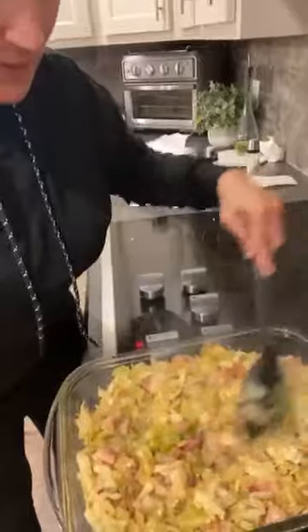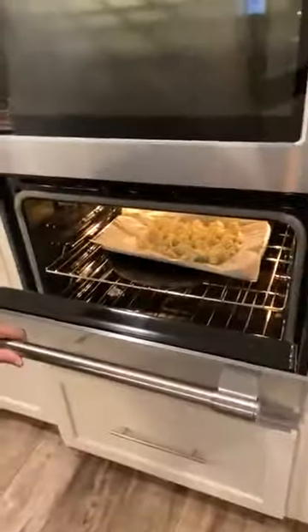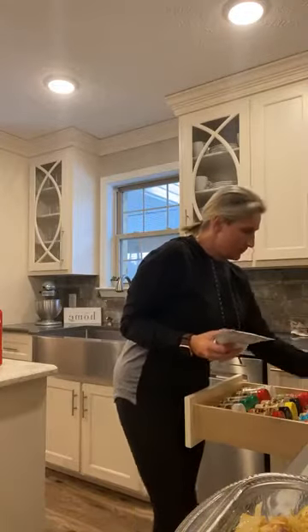Double cooked cabbage — we're not done yet. I said double cooked, right? So we just cooked this first part. What comes next is kind of weird — it sounds weird but I'm going to do it because the recipe looked so good. We've got 12 minutes left on our cauliflower before we start making that cheese sauce, so let me finish this up. We've got cabbage with bacon, paprika, salt, and pepper in here. Now we're adding sour cream — it says add a cup of sour cream over the top. We're going to do a whole cup, just smooth it over, and then we're going to add some mozzarella cheese.